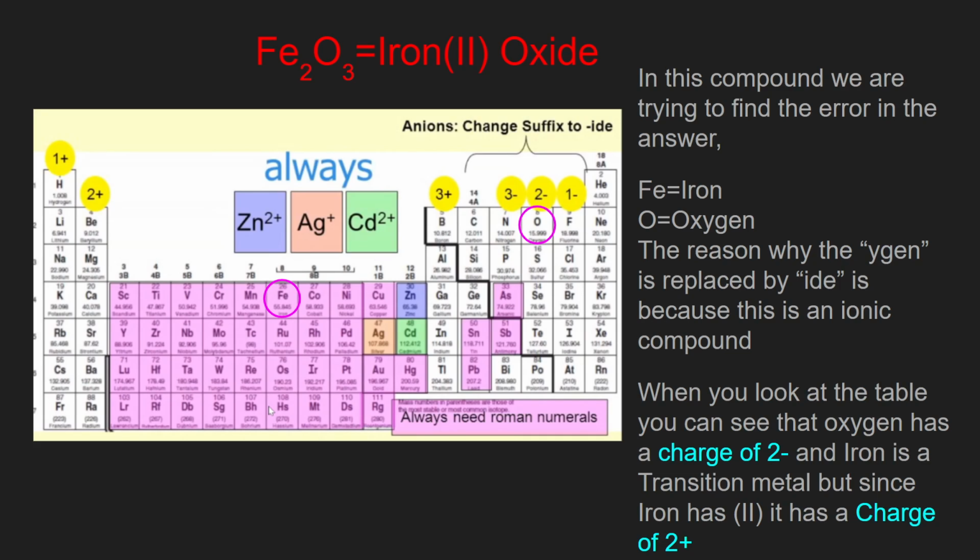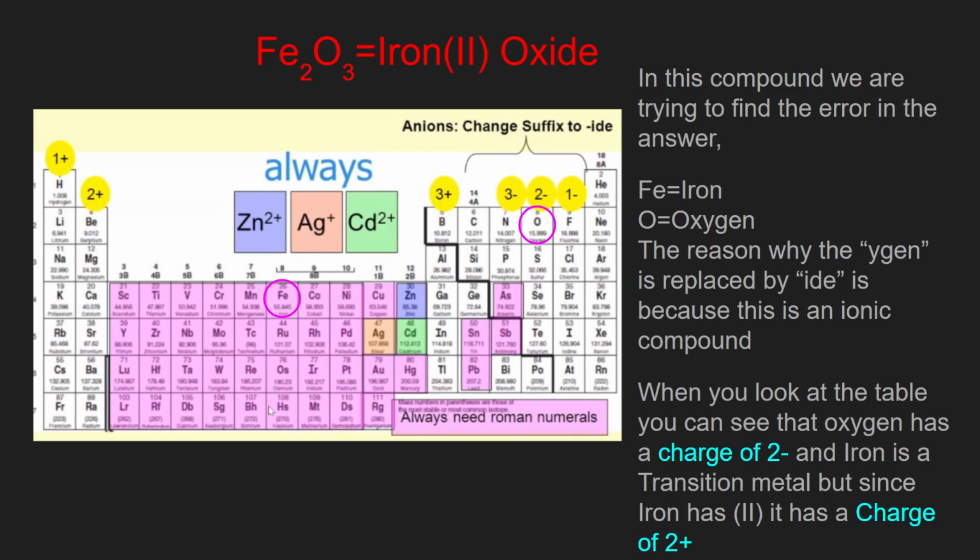So for Fe, we look on the periodic table, and we can see that it is in column 8. And then we would look for oxygen, oxide, and we would see that it is in column 16, which gives you a charge of 2 minus. Fe is a transition metal, but we don't know the charge for it. It doesn't say it in the column because it is a transition metal.